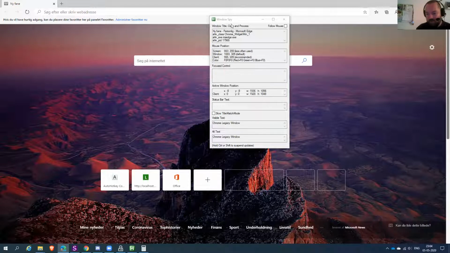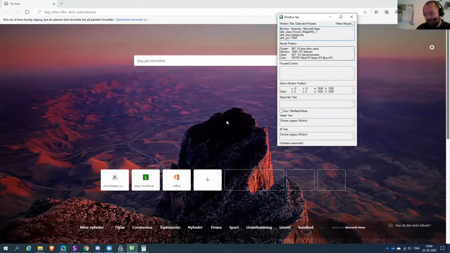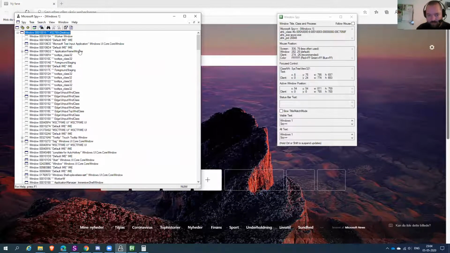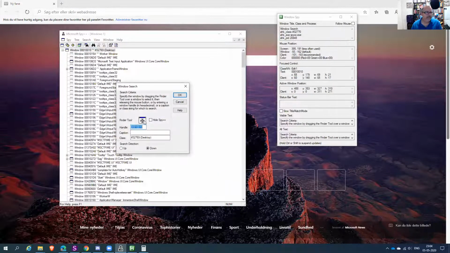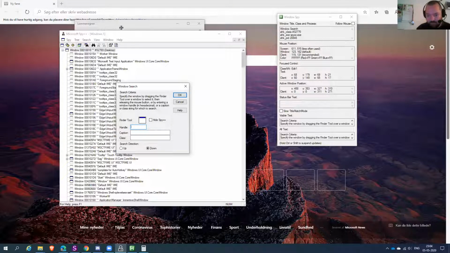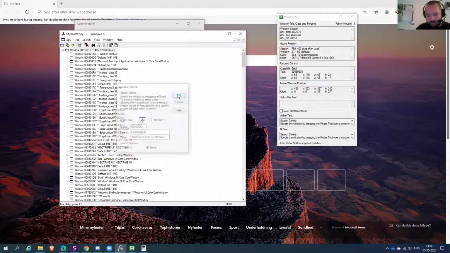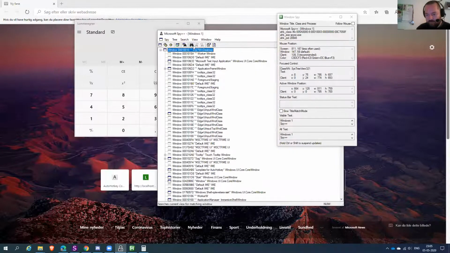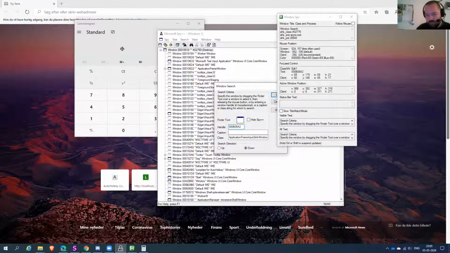So when looking at that, these messages up here, if we go to the app that I just opened, search, should we go with the calculator? That's perhaps the most straightforward one. I'll take that one. For some reason, it couldn't find the window with my search criteria.